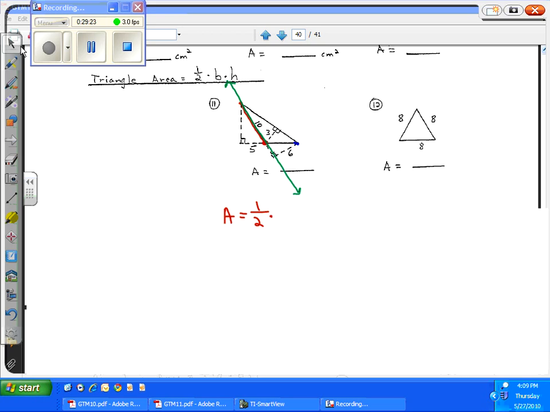If that's ground level, then this is the top of the triangle, and so the height would be straight down to the ground. You got to kind of lean sideways just a little bit. Lean your right ear towards the floor. And you can see that if 10 is the base to the bottom, then from the top of that thing to the bottom is 6, and so 6 is our height. So the base is 10, the only side of the triangle we knew, and the height is the height that goes with that base. So we get area is half of 10 is 5 times 6 is 30, so the area is 30. Any questions on number 11?